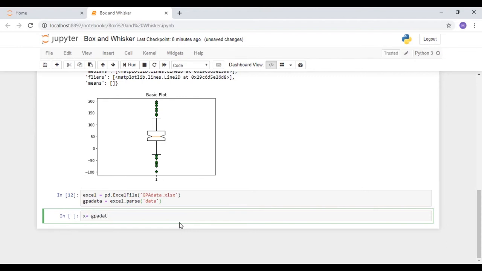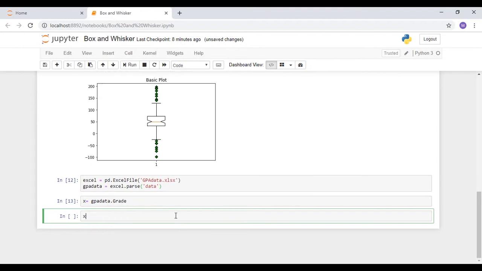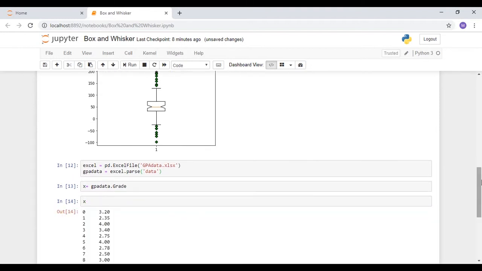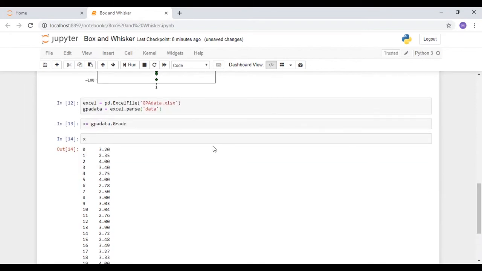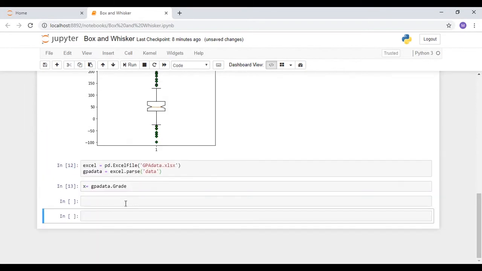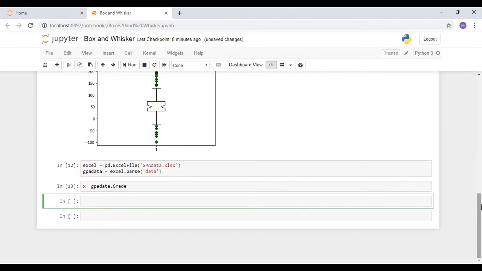So just gonna run it. Actually, what we're gonna do is pull out the GPA section from the Excel sheet that we imported. So you see it called GPA.grade. So grade is actually the column that holds GPAs. So we set that equal to X, so it's easier to create box plots. The single column.